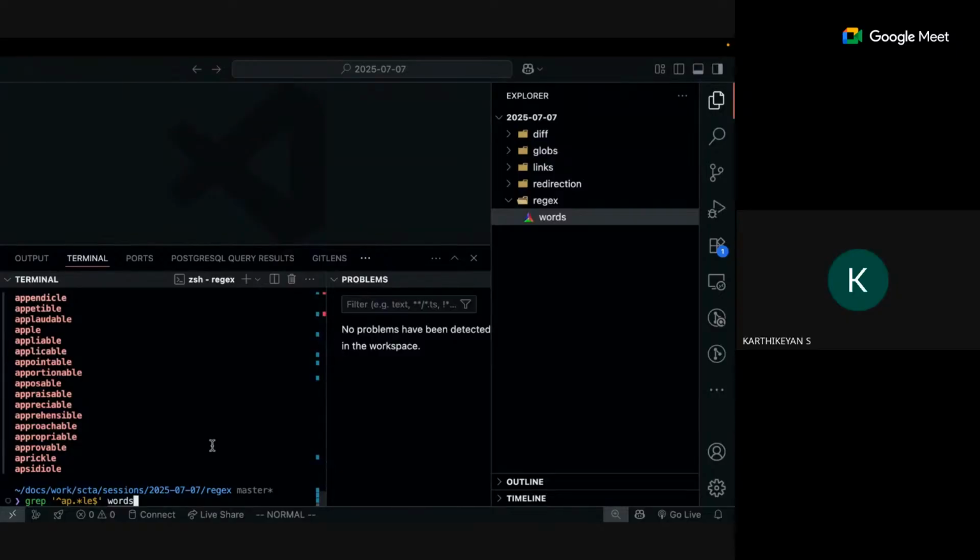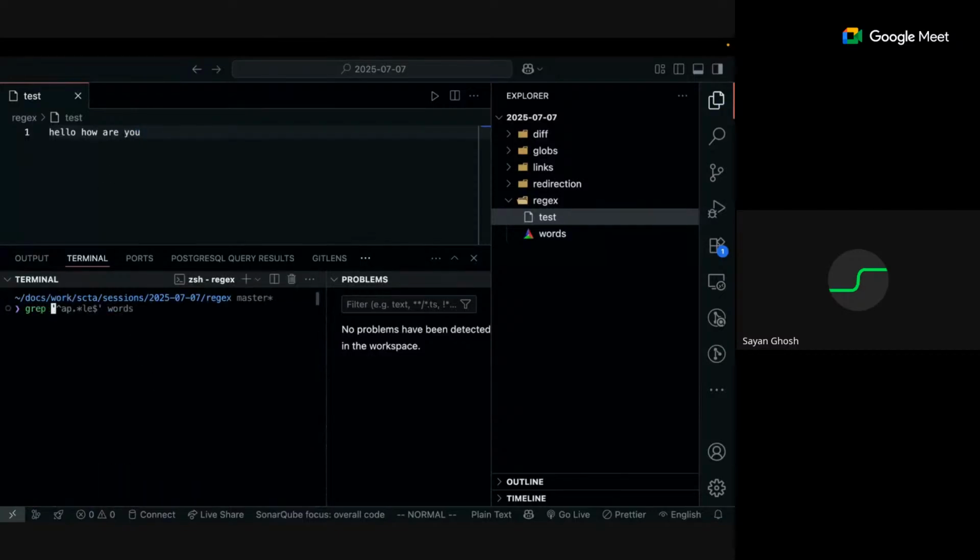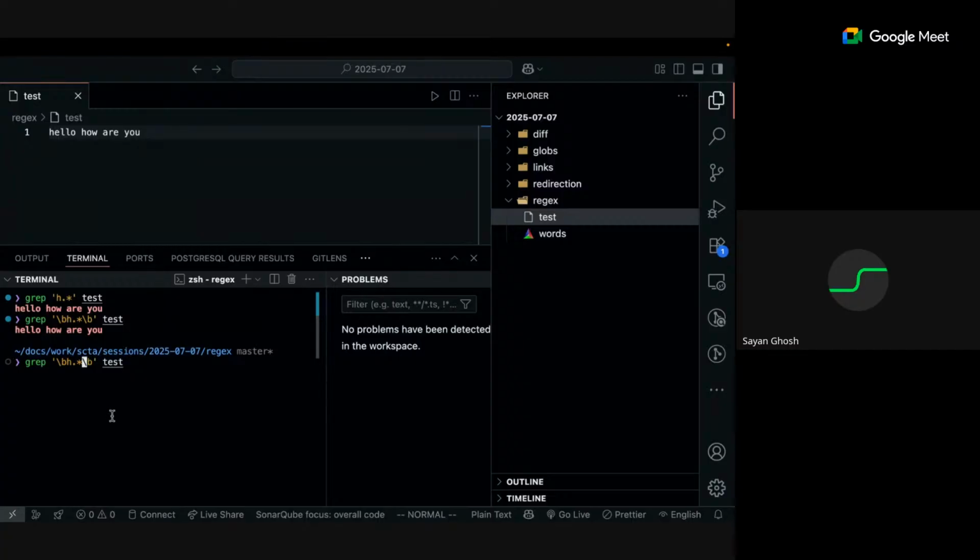The caret and dollar, and the word boundary \b and \b, give the same result, is it? As I said, it's for this case because here we have only one word in each line. But if you have multiple words, let me create a simple example. Let's say I am grepping something that starts with H. If I do H dot star in test, we'll see the entire thing is being matched. But if I want to only match words, I want to say match a word that starts with H and has any character after that. So I can do backslash B to the left and right. What this means is match a word boundary, then H, then any character, and then the word boundary. So only match words that start with H. Okay, why is this not working?